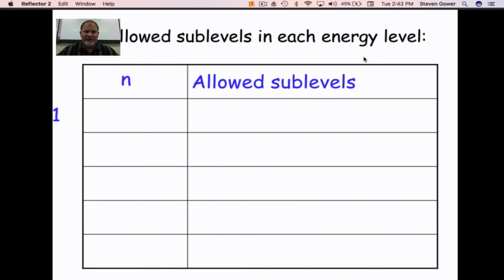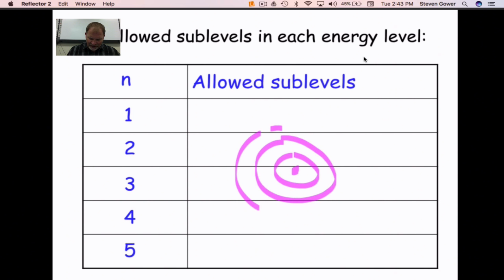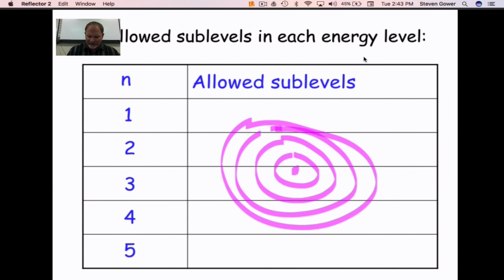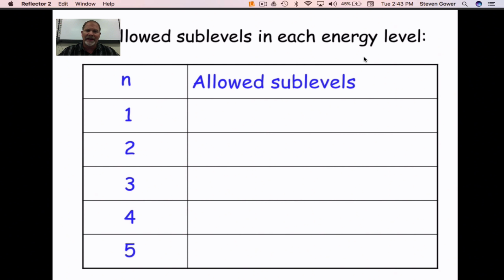Now my energy levels. So we're going to only go up to energy level 5. We can go all the way up to energy level 7, but we're not going to. So energy level 1. Now energy level 1 is very, very small. Remember I have a nucleus in the middle, and I have my first energy level around that, then I move out, and I move out, and I'm moving out. And so my energy level is out here. As we move out, we get larger and larger and larger. But energy level 1 is so small that it can only handle the S. So I put 1, so it's my S, and it's an energy level 1.